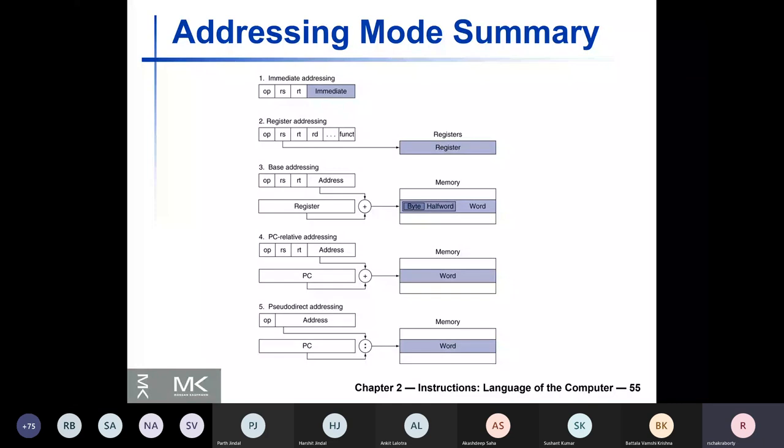For example, there might be an instruction which says read a value from this memory address, read another value from this memory address, add them and store into another memory address. So an arithmetic instruction itself supports 3 memory addresses. There is nothing like that in MIPS. Arithmetic instructions will either be immediate or purely register.